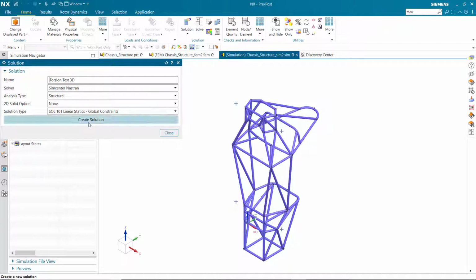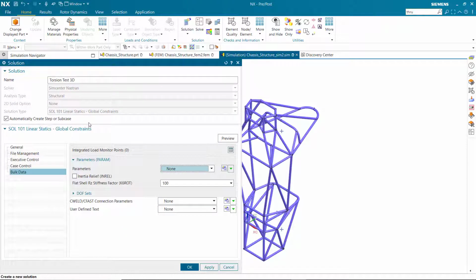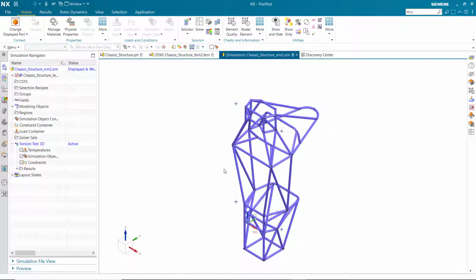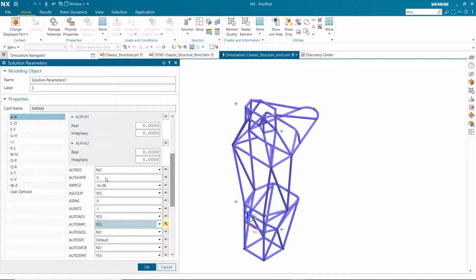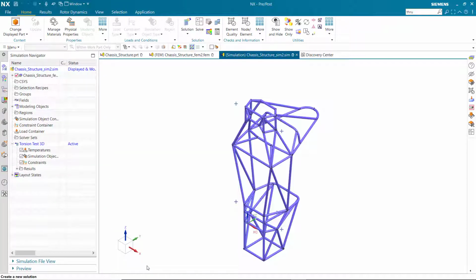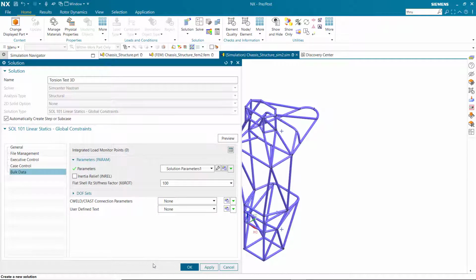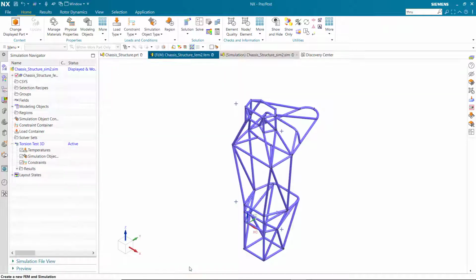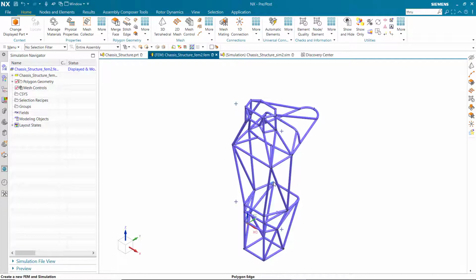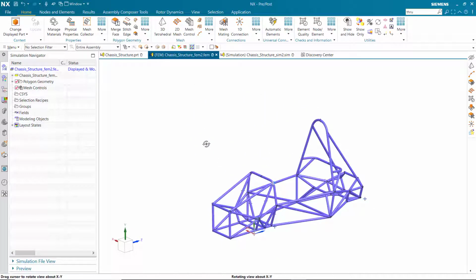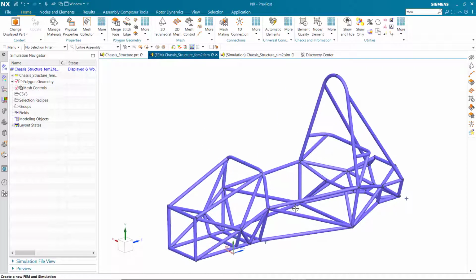I will also, within the Solution Manager, go to the Bulk Data section, edit my parameters, and turn on Auto MPC. What this does is it allows me to assign RBE2 and RBE3 elements so that the order I select the nodes in doesn't matter, and the solver will instead intuit my pick and run. And actually, I realized I forgot to enable Auto MPC for the 1D run, which I would still want to do. Luckily, in the next video we can do that instead, as we'll be in the sim. For now, I'll work on meshing this 3D part.